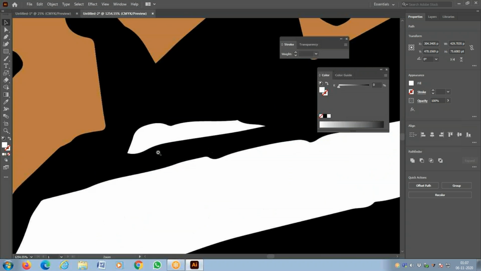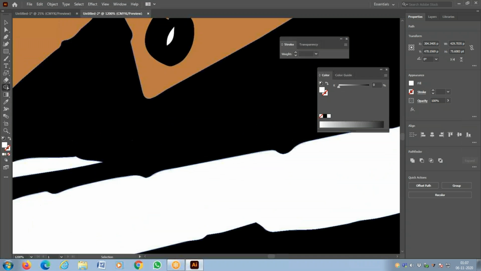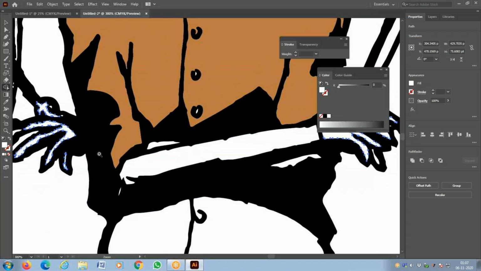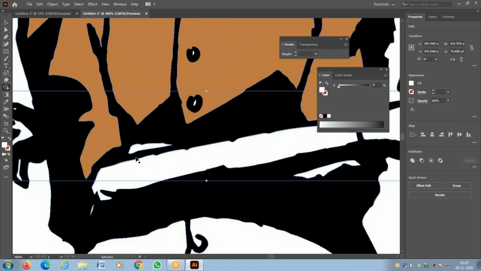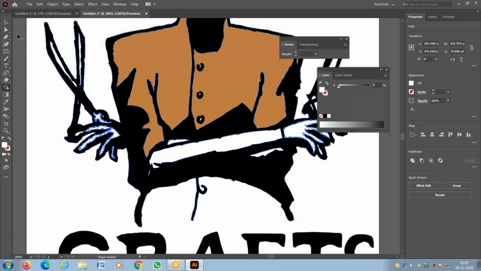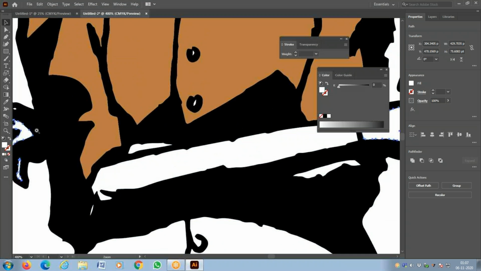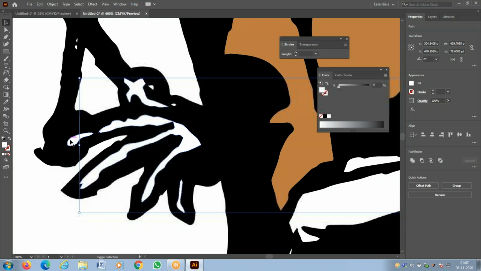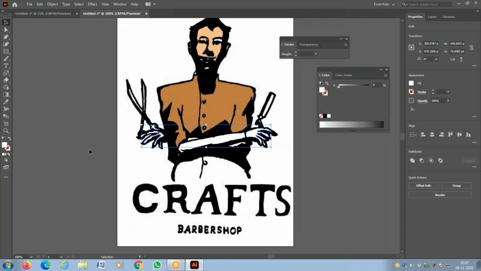Control plus plus. Control minus minus. Sorry. So select this bit of it. So what happens is it is going and selecting something else. I want to select the path alone, so I've selected it.